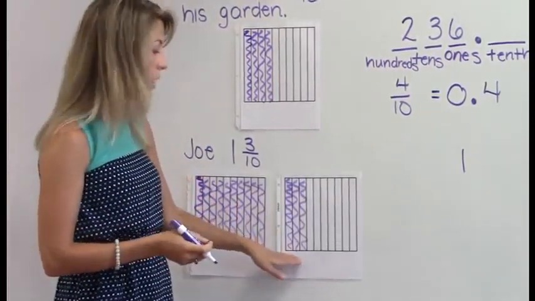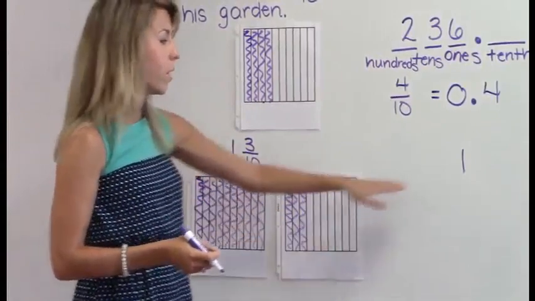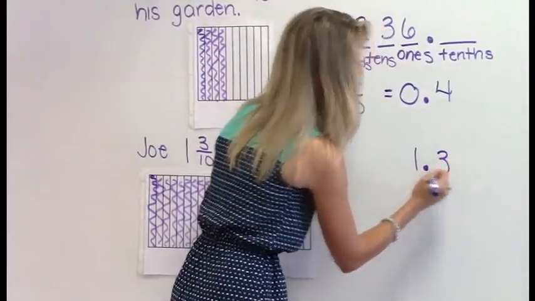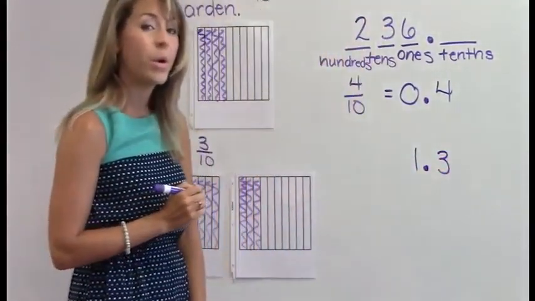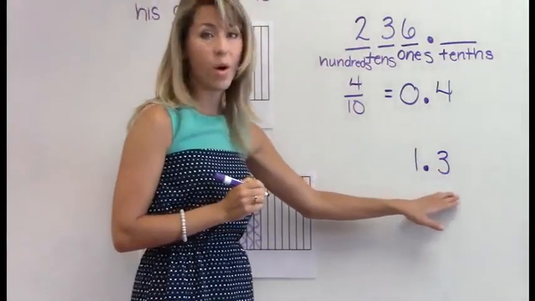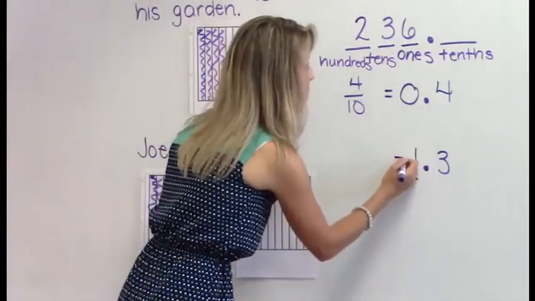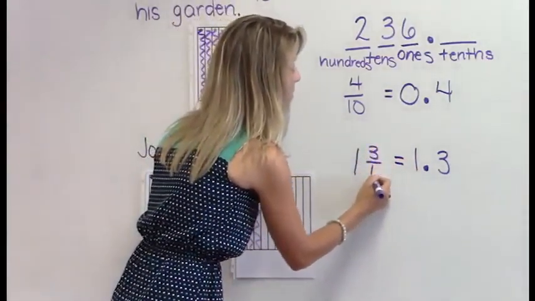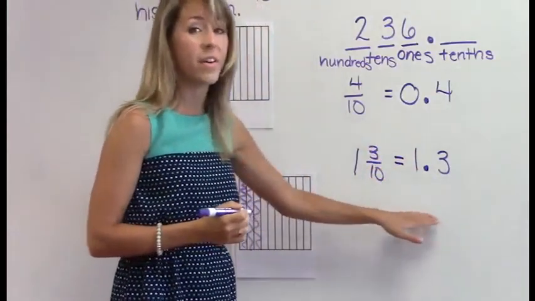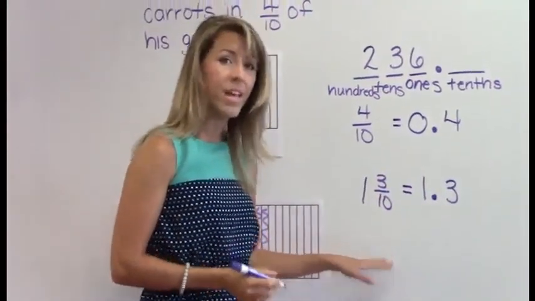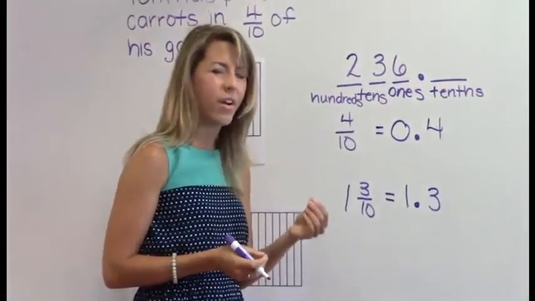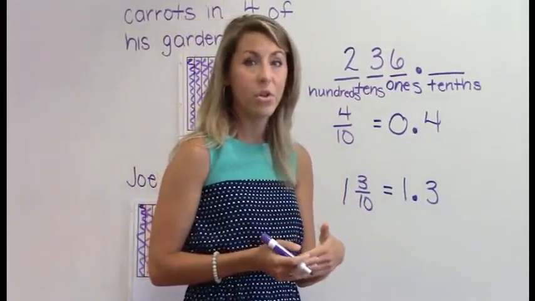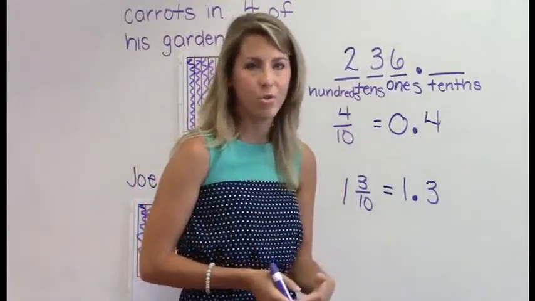To represent this part of the whole, we need to follow our 1 whole with a decimal point and a 3 in our tenths place. We would read this value as 1 and 3/10, exactly the same way that we would read the mixed number of 1 and 3/10. Because again, these values are equal. Let's take a look at one other type of decimal. Now, in 4th grade, we actually have our students working with decimal values to the hundredths place.